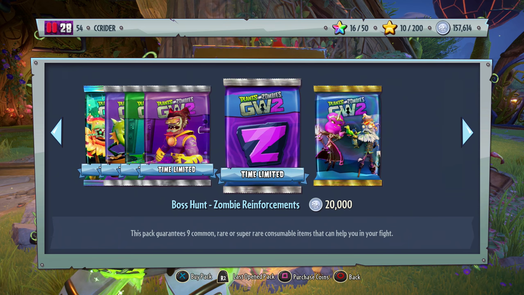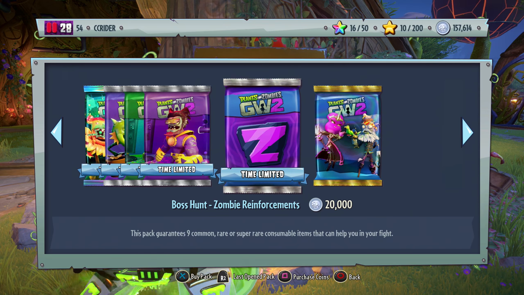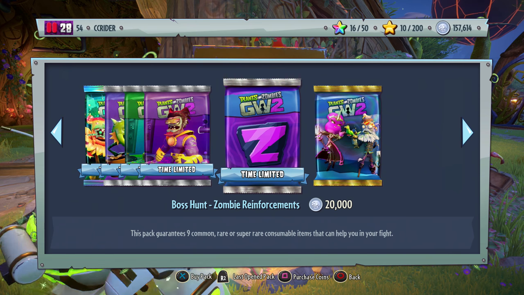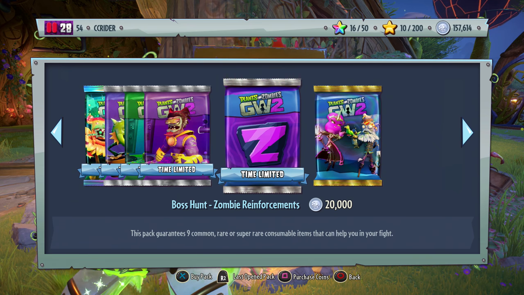But yeah, we're going to spend 20,000 coins a couple times on these zombie reinforcement packs to let you guys know if they are worth it or not, because the plant reinforcement packs, as I've talked about, I deem very much worth it. So we're going to find out if these ones are worth it as well. So far, these look exactly the same as the plant reinforcement packs. They're 20,000 coins. They guarantee 9 common, rare or super rare consumable items.